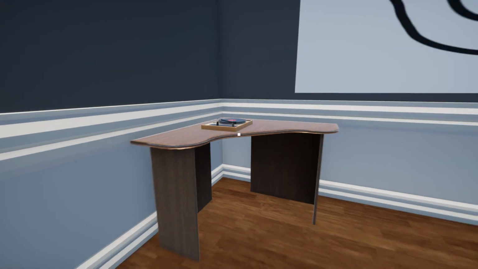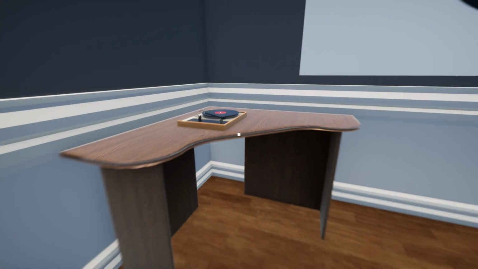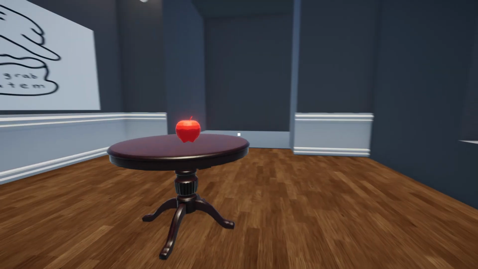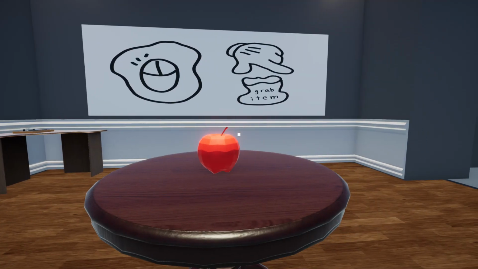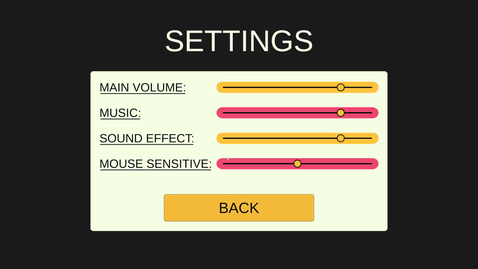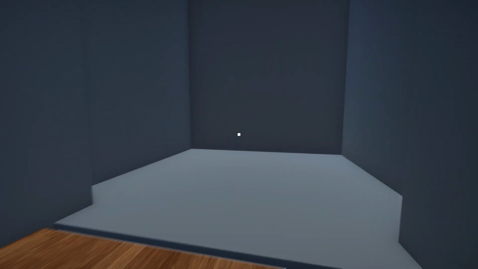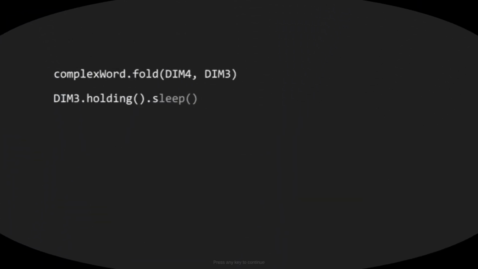Once we click on it, the music will just pause, and we can unpause it by clicking again. Also, if you want to adjust the sensitivity in our game, you can just press exit and go to settings. There are several settings over here, including the music. We can adjust the volume and also the sensitivity. Okay, great. So let's go to the second.